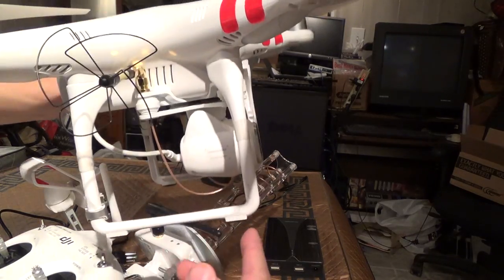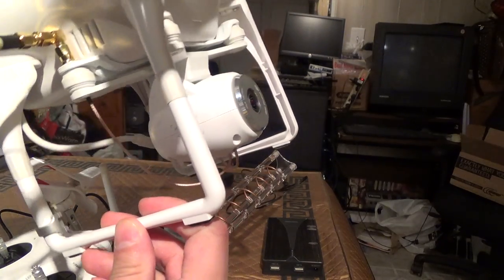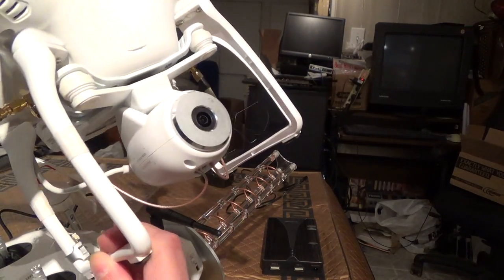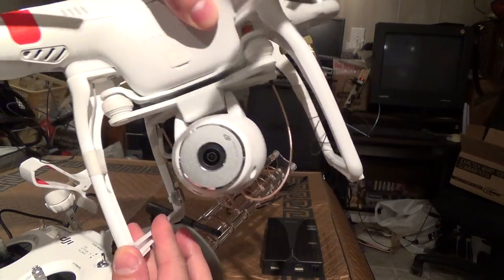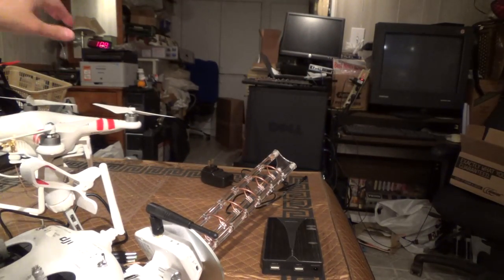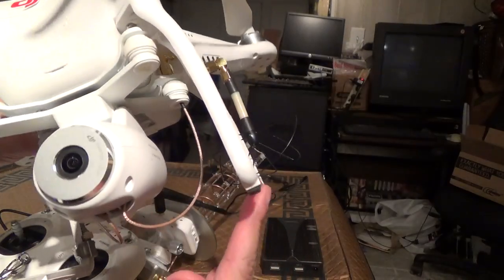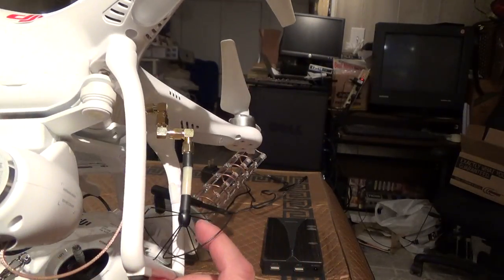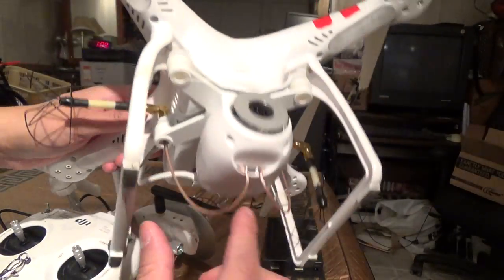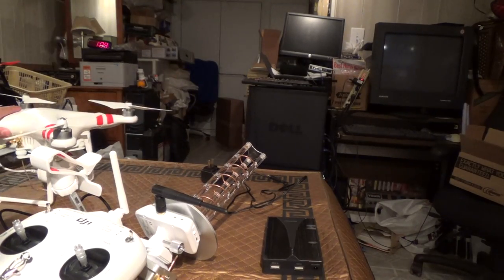People using similar setups with the antennas changed on the Phantom itself, on lower preview quality settings, have gone as far as 5 kilometers. This is a skew planar antenna, also RHCP. The built-in antennas on the Phantom Vision are LHCP, so if you're going to leave your antenna stock, you'll want to get an LHCP antenna — FPVLR makes some really nice quality antennas. You want to keep the antennas as far away from each other as you can and outside the body.